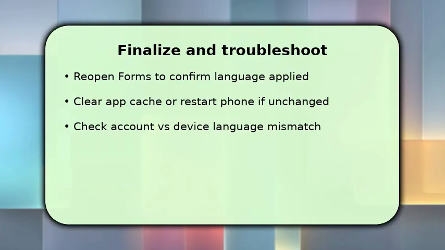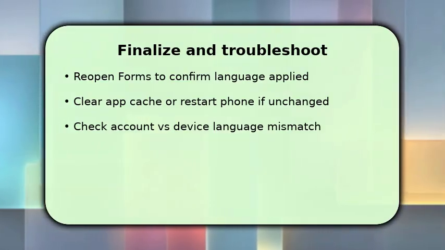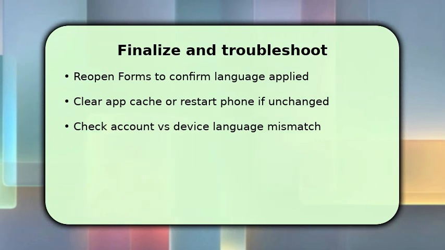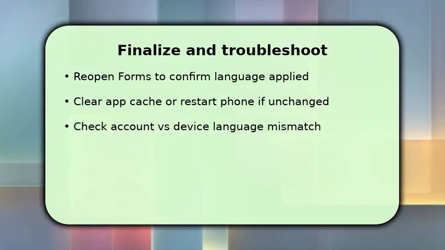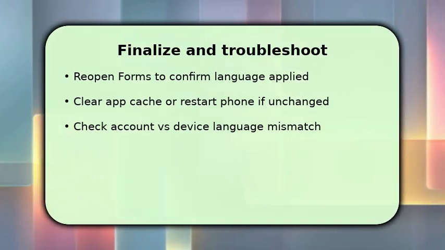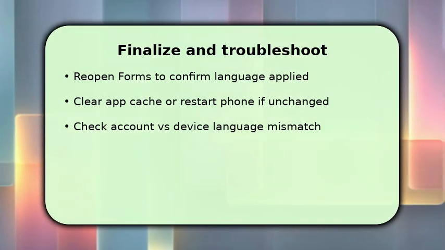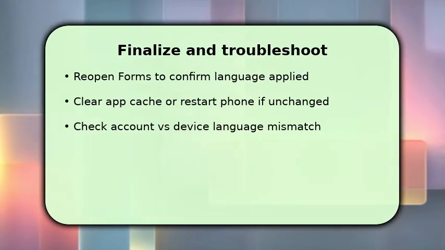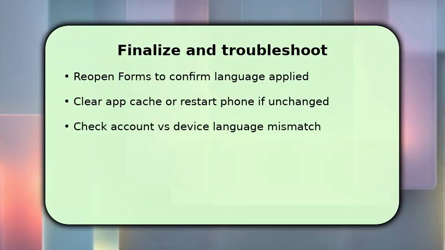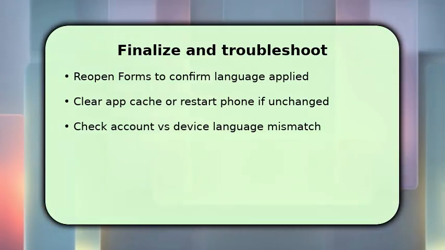If something still shows the old language, clear the Forms app cache or sign out and back into your Google account. This forces a fresh sync. Make sure the change wasn't blocked by a different Google account on the device. Switch accounts if needed. One key troubleshooting tip: if the problem persists, change the language from accounts.google.com on a desktop, then retry on mobile to ensure the server-side setting updated.